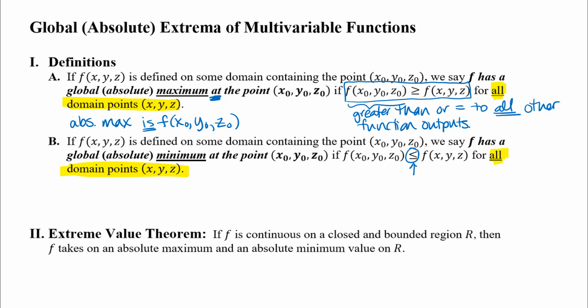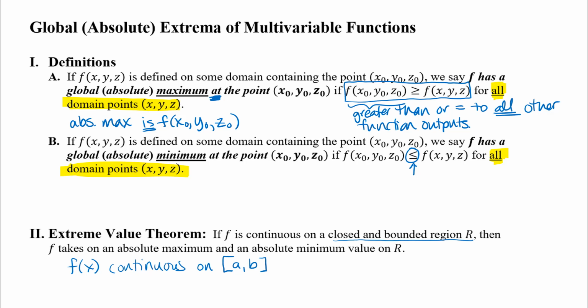All right, the theorem that you see here, the Extreme Value Theorem, you had a similar theorem in Calc 1. And actually, the way I've stated it here, it's exactly the same as the theorem in Calc 1. In Calc 1, you were thinking about a function f of x being continuous on a closed and bounded interval, a to b. Here, you would be thinking about a function being continuous on a closed and bounded set of domain points. Instead of the words closed and bounded region, Calc 1 might have used closed and bounded interval, a to b. But the theorem is really the same theorem.